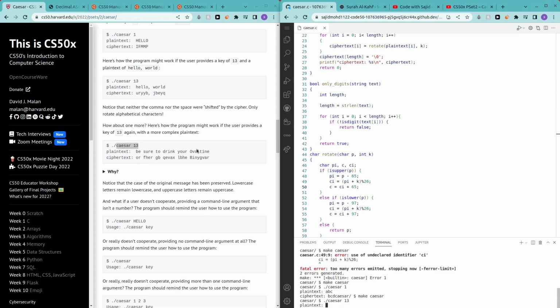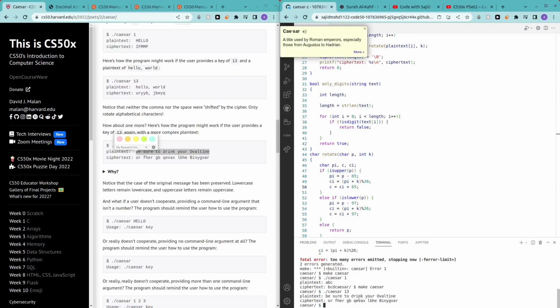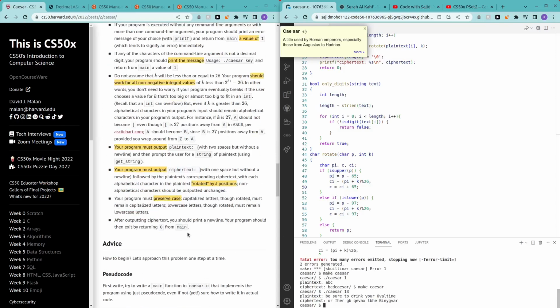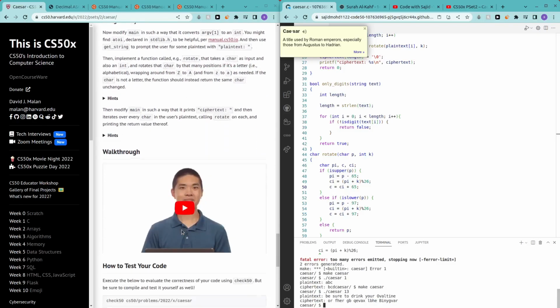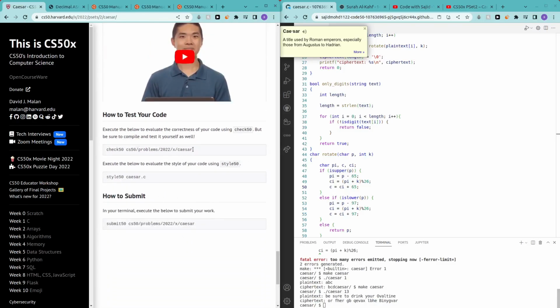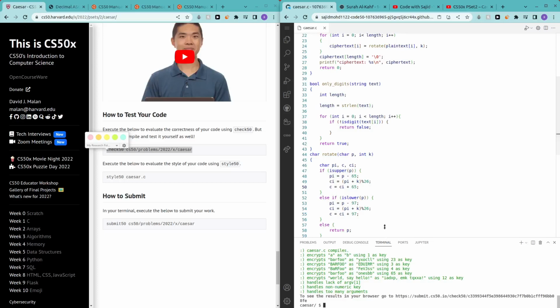The plain text is gonna be "Be sure to drink your Ovaltine." Okay, so it seems to be alright. The uppercase letters are still uppercase. Awesome. Time to just give it a quick check50 and hopefully all is right. Alright, so everything seems to be correct.